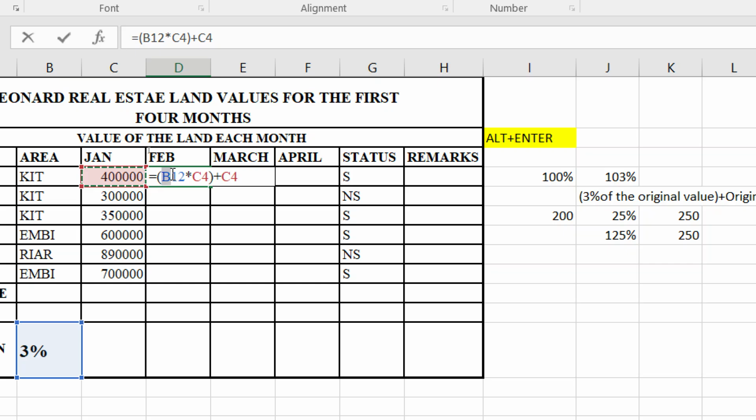Now, this cell here contains a constant value that is not supposed to change. If a cell is not supposed to be changing, then what is recommended is you lock that cell. You lock both the column and the row. So how do you lock them? You use what is called the dollar signs at the beginning of the column and at the beginning of the row. So what do we do? You simply press function 4 and then it writes it like that.